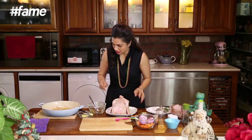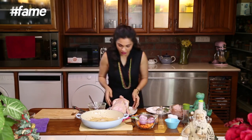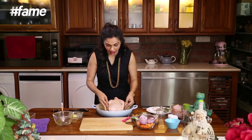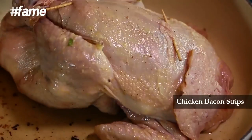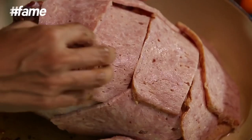Now I am going to tie the legs of this bird together so that it gives it a nice compact shape. He is done. You remember the pan in which we made our stuffing — nothing goes to waste, this chicken goes straight into this pan. Another thing I like to do is put bacon on it, so I am going to be putting some chicken bacon strips on this bird, and you can just cut them up and put them along with the stuffing.